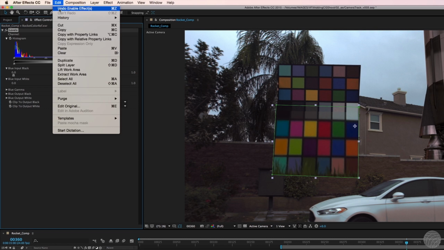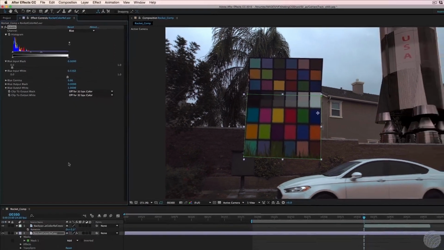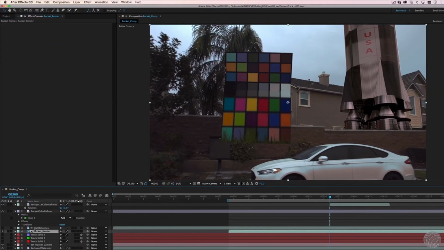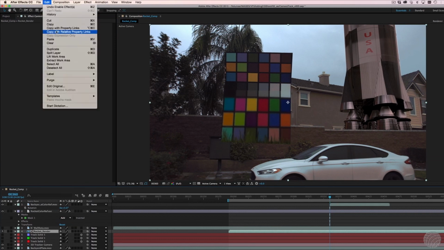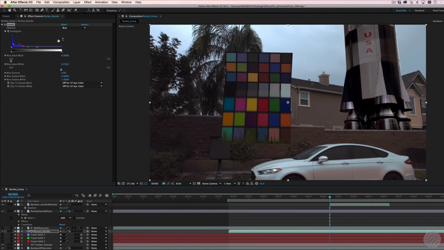No problem, we'll simply copy the levels effect, select the rocket render layer, and paste the effect. And the correction is applied. Now, you'll probably notice that the blacks look too crushed on the rocket. That's because we matched the color cast of the light probe image, not the actual scene illuminated by it.